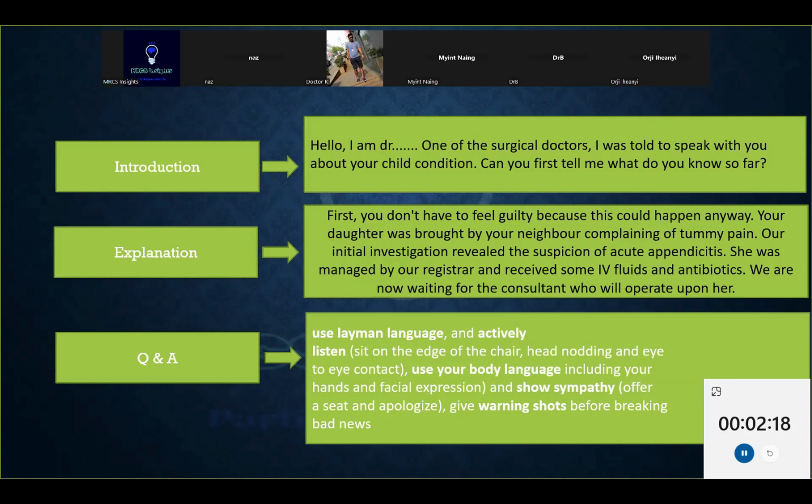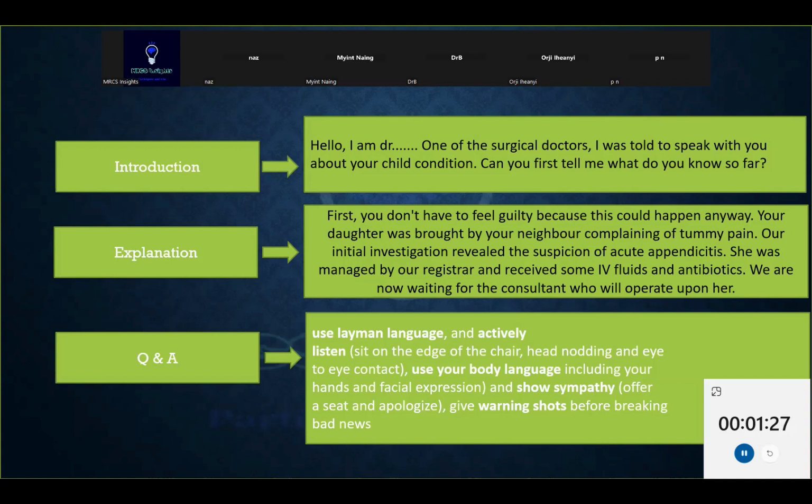Oh, I'm really sorry to know about your husband's condition. I'm really, really sorry. Can you please explain to me about your husband's condition? Well, my husband had colon cancer and Mr. Man operated on him. After that, he died a few weeks after that operation at home. Oh, I'm really, really sorry. Yes, I can understand how you must be feeling. But I think your husband's case was a really serious one. And I think your husband died because of the disease, not because of the operation. Mr. Man is one of the highly experienced and well-trained surgeons in this hospital.